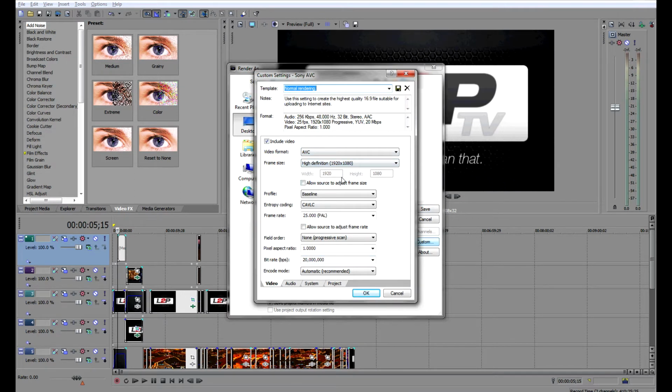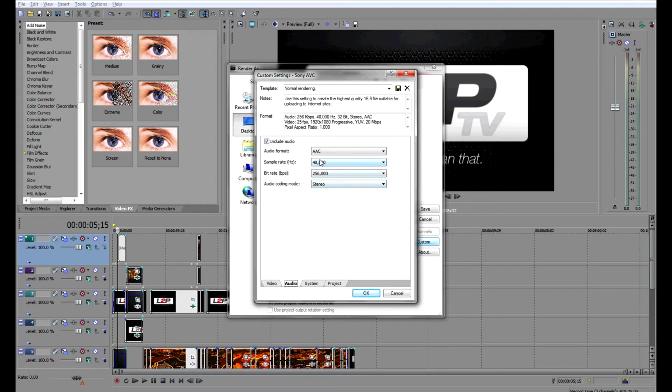And this describes your width and your height. So, again, you're trying to match it to whatever you had before. You want your frame rate to be the same as what you had before. You want your aspect ratio to be the same. You can tweak the bitrate to whatever you want. 15 million is just fine. It takes a little longer the higher you put it. Just want to make sure everything is the same as your original project.